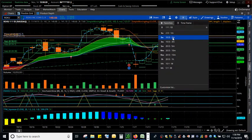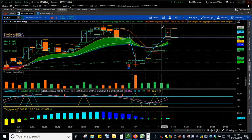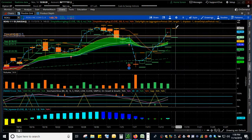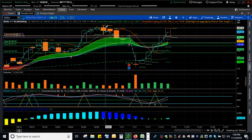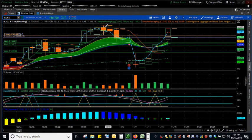Let's get out the daily chart. Anyway, I still like this long up to about this level. We're just about at this level. There's a pivot point right here, so we're just about at that pivot. Plus, it's near the previous highs. Previous highs are actually up here, but if you look at the opens and closes, it's about here. So we're getting close to that point. I expect to see a little bit of resistance up around the 150 level.